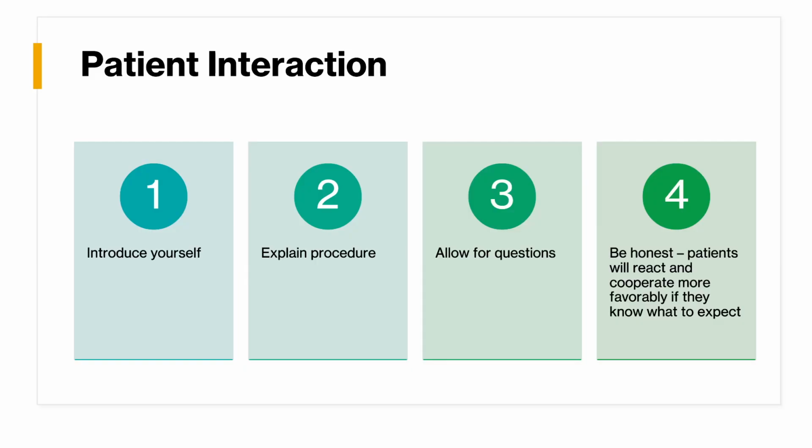So we're going to go through the basic patient encounter and kind of how the flow of that would work. So first you would introduce yourself, you'll explain the procedure, allow for questions, and then be honest. Patients will cooperate more favorably if they know what to expect. Sometimes if they're coming in for a fracture, there's certain positions that they'll have to be in to be imaged that aren't going to be super comfortable. And so if you let them know that ahead of time, they'll appreciate that and know that you're not just doing your job improperly, but that it's just something that's necessary for the imaging.